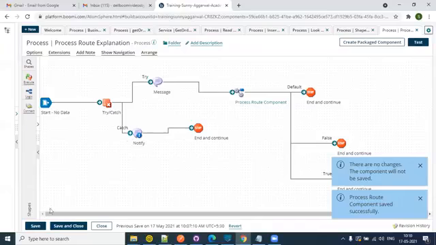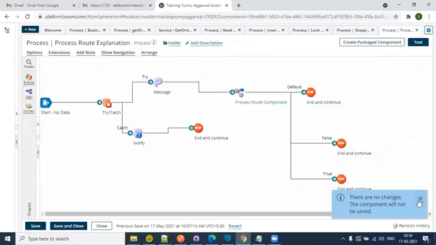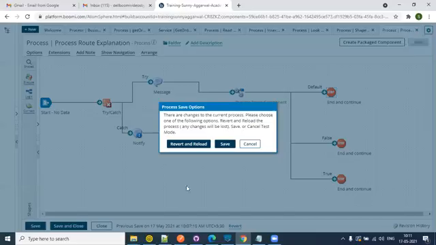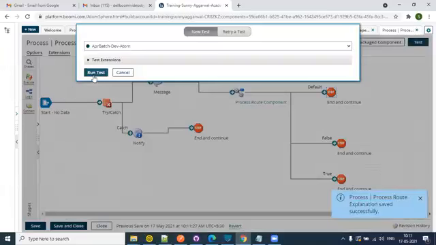Now, what do you think will be the flow of execution? It should go to default. It will not go to the default, because default will only come into the picture when you do not find any matching location. I think she asked a very good question, so that it clarifies. This default is for the cases where you do not find a matching location. But do we have a matching location or not? Yes, we do have. In that case, I think it should not go to any of these branches. It should just stop at the process route.